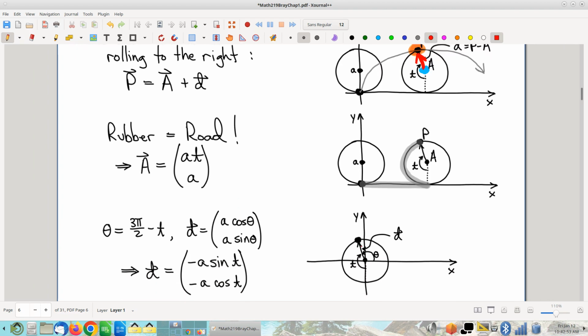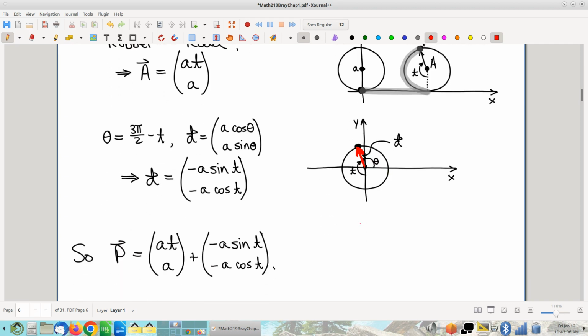So that red vector, what I'm calling D, I can think of with its tail at the origin. It's free. Right? Put it wherever I want. Kind of easier to have it be with its tail at the origin. And at that point, what this red vector is doing is actually also pretty easy. That red vector is just going around in a circle. Nothing to it. Does that make sense to everybody?